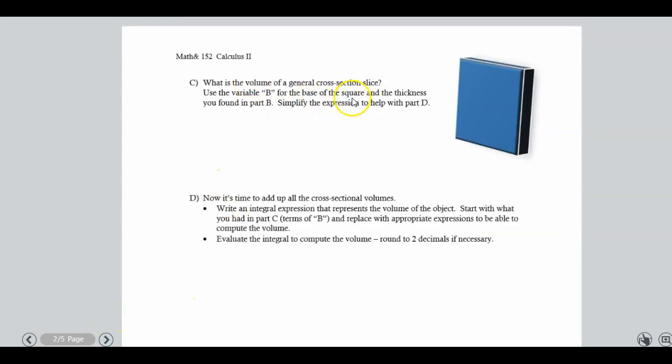So what's the volume of this cross-sectional slice? So we're still just using kind of this b idea. So the volume, right, this side is b, this is b, this is my dx. Well, we just got base times height times thickness, so this volume is going to be b squared times dx for any particular square that I'm looking at. All right, well, now we're going to add all those up, right? So this is going to be an integral that we're going to compute out.